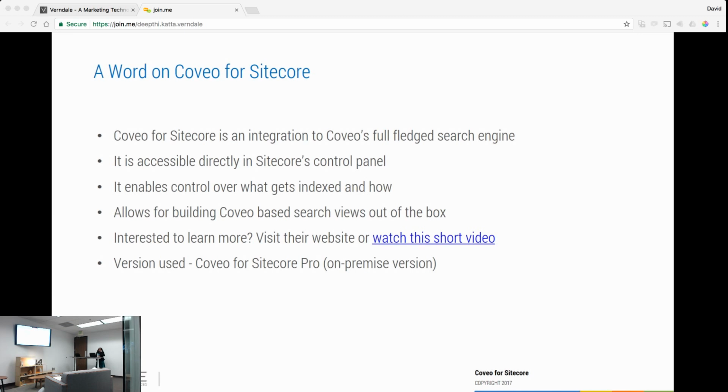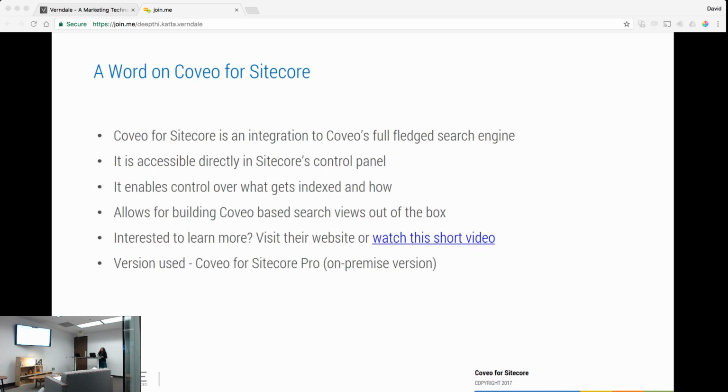So I'll keep in mind that not many of you know what Coveo for Sitecore is. This is not an introduction to Coveo for Sitecore per se, but I'll give enough context for everybody to follow along. Coveo for Sitecore is an integration with Coveo's actual search engine platform that they have built. They made sure that they use a very good MVVM so that they can change the end platform. In this case, it's Coveo for Sitecore, but I think they do have Coveo for Salesforce as well.